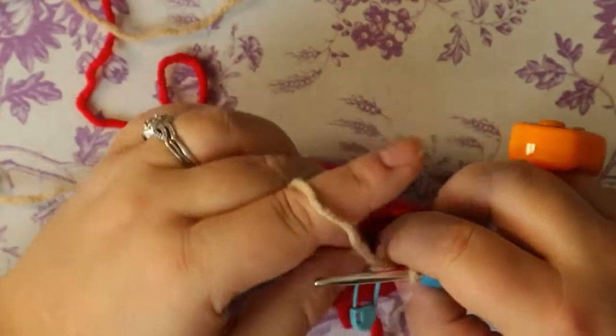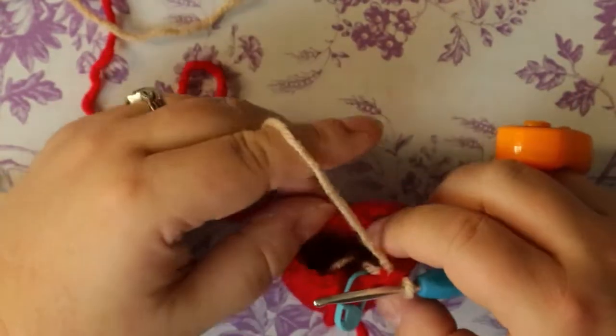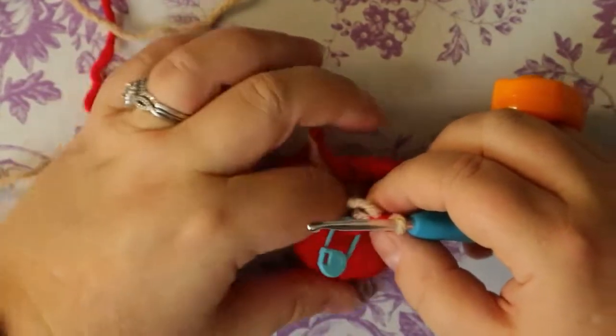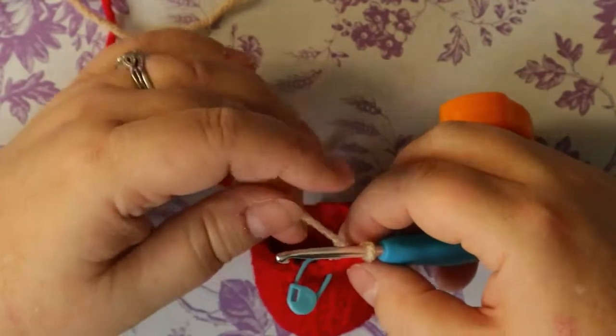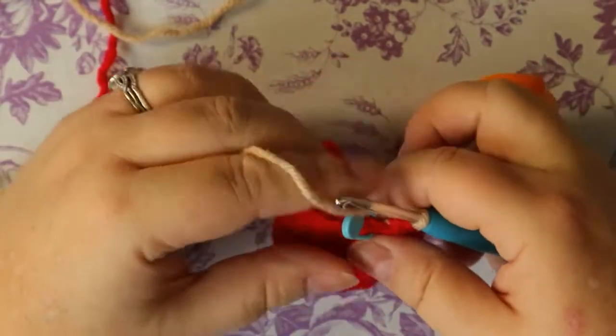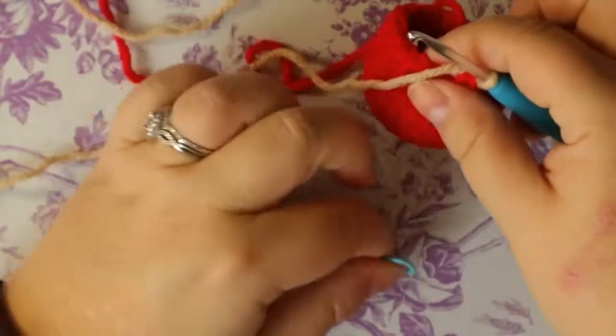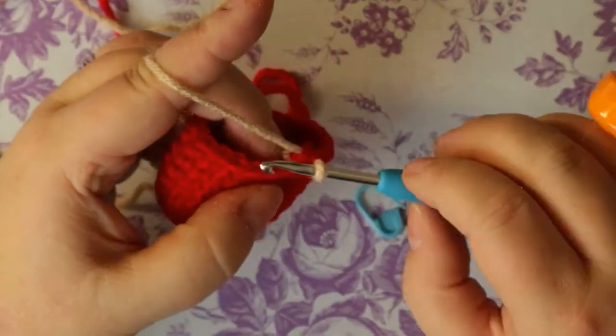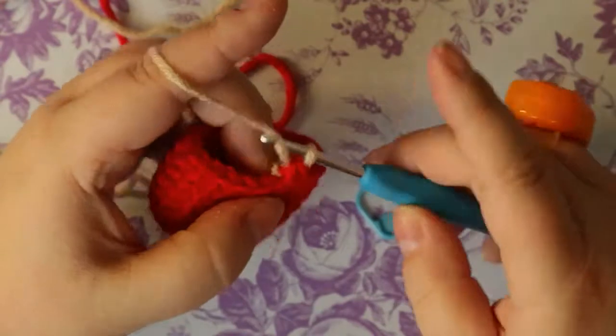So shove everything down in there. So this is what your slipper is going to be. Your little ballerina slipper. So after you change your color, your next row is going to be done. Actually, I'm not going to weave in my red, so I tied it.